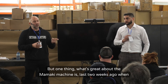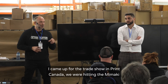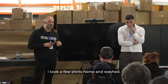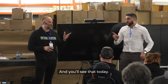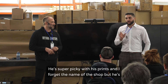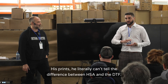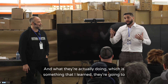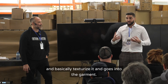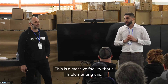What's great about the Mamaki machine is at the trade show in Print Canada two weeks ago, we were hitting the Mamaki transfer in two seconds, peeling it, then hitting it for another two seconds. I took a few shirts home and washed them — amazing hand feel, unbelievable. We did a podcast with King Tilly — he's super picky with his prints — and he was talking about a massive shop whose prints he literally can't tell the difference between HSA and DTF. What they're actually doing is going to Michael's, buying art canvas, and using that as a final press to texturize it into the garment — a total game changer.